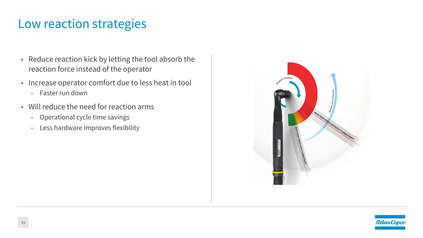Low reaction strategies utilize multiple different variations within the tool and controller that allow the tool to control how much force and reaction is felt by the operator. As the tool wants to pull away or towards you, the system recognizes that from a torque standpoint — gyroscopes built into the tools measure the angle and determine whether the tool should run or not. The best part is that with these new low-reaction tools, we can actually remove some of the arms or torque tubes that would have been required in the past, providing space savings, hardware savings, and a simpler operation.